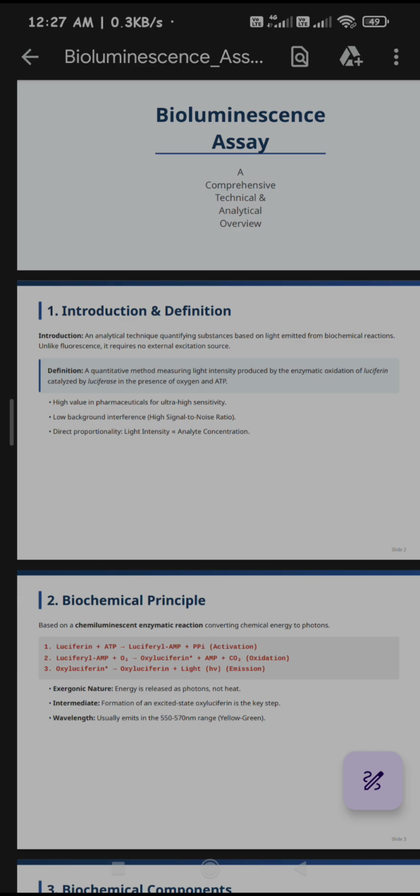Before that, we are moving to the definitions. Usually, a bioluminescence assay is a method which measures the concentration of a substance based on the amount of light produced in a chemical reaction. So, simply, more substance means more reactions, and more reactions means more light is produced. It is measured by the detectors. The light emitted gives us the amount of analyte present in the sample.